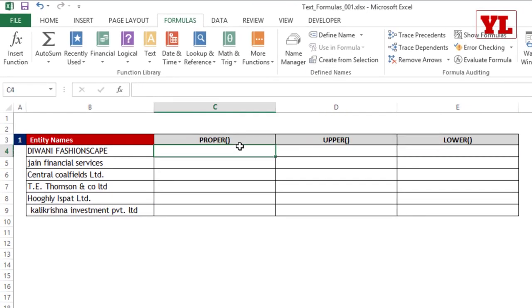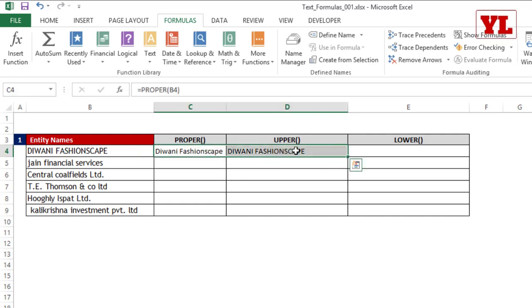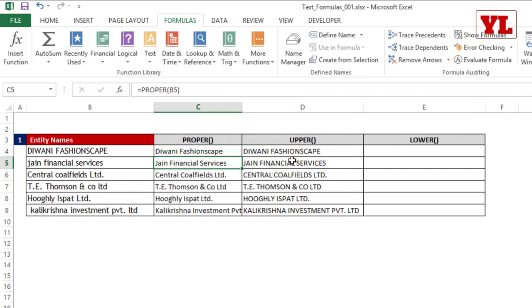So proper is a formula which ensures that whichever cell you choose, the text inside that cell becomes in this form: the first letter capitalized and the remaining becomes small lowercase. Similarly, if I use upper, you notice as the name suggests, all are uppercase. Now if I quickly copy paste the formula, the two of them, you will be able to differentiate between the two. So Gen Financial Services, the J, F and S are in capital, and in the next column, column D, Gen Financial Services and all the other names are in uppercase.